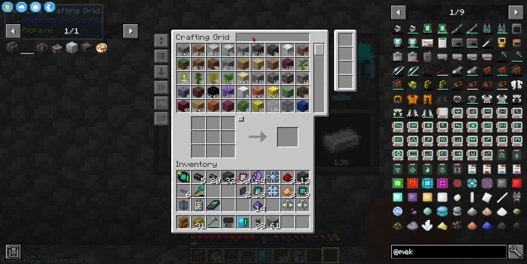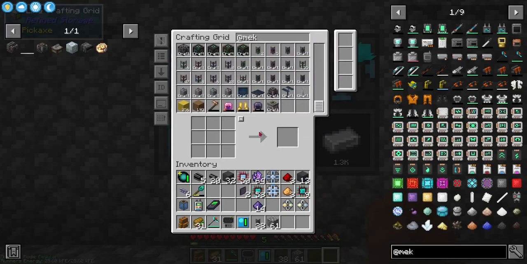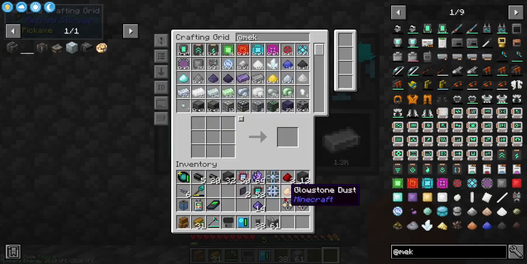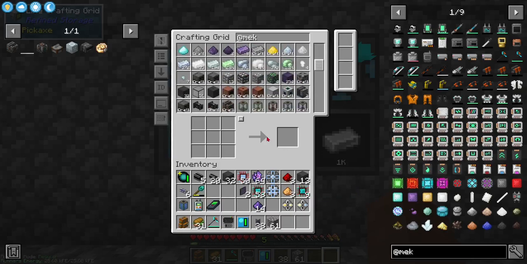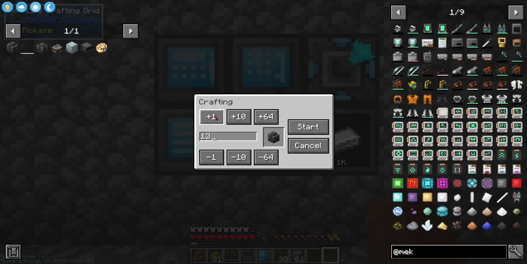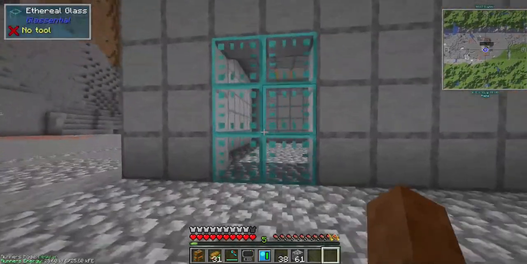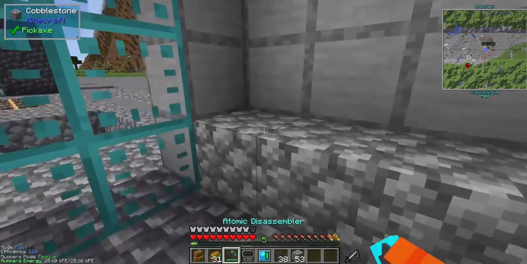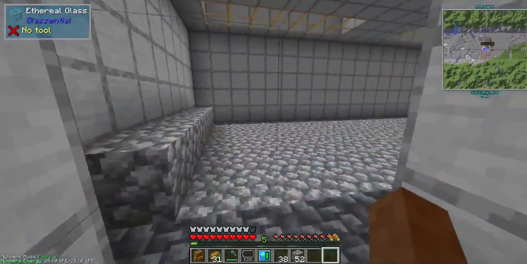All right. There we go. So I would like, let's say, 21 of these, and I think I don't need as many, 14 of these. As you can tell, both of those numbers are divisible by 7 because 7 blocks fits in this building. So I'm going to just do that size.